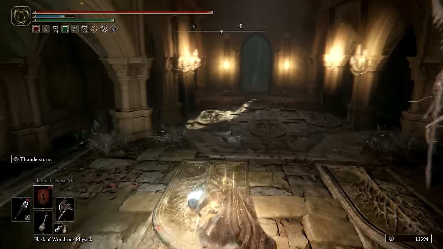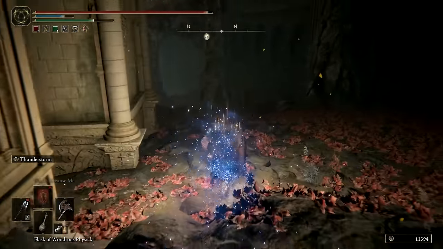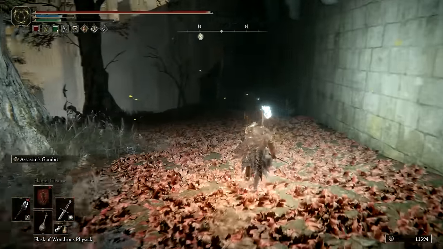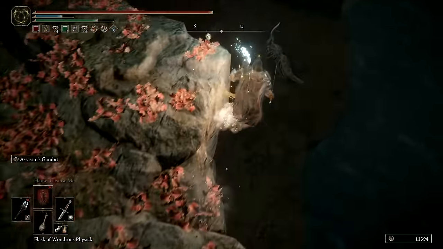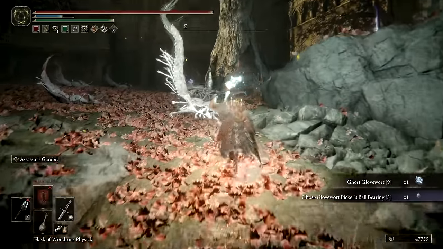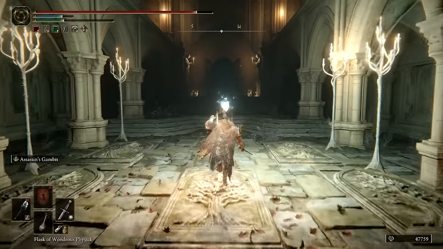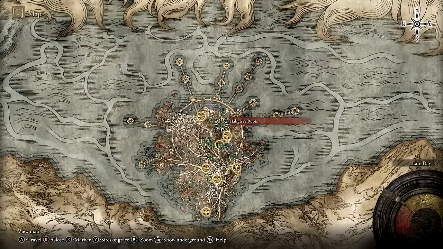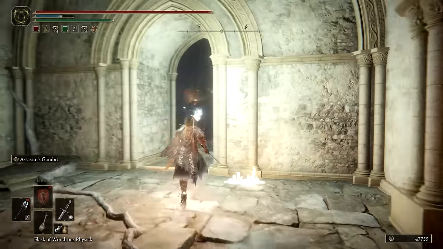Run out the main entrance and down the hill to the west. Once again, Assassin's Gambit will come in very handy here, helping you keep a low profile as you grab the Ghost Glovewort Picker's Bell Bearing 3 before doubling back to the cathedral. Find the lift and take it down to the Haligtree roots, where Melania is fought. There is a room to the southeast with another Scarlet Blossom, where you can find the Traveler's armor set, which is basically Millicent's outfit.